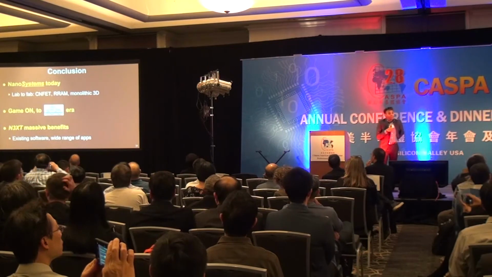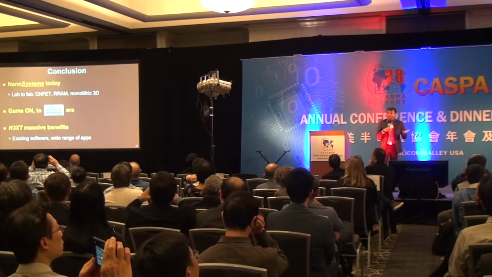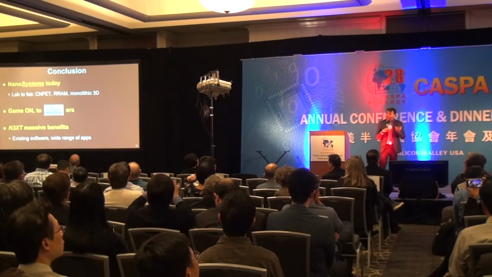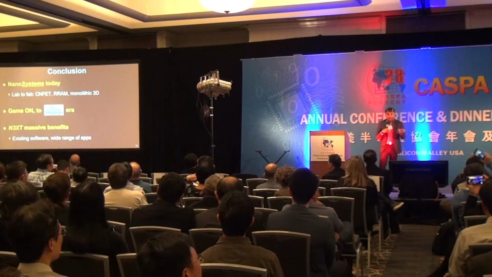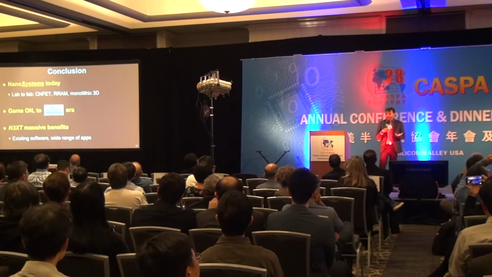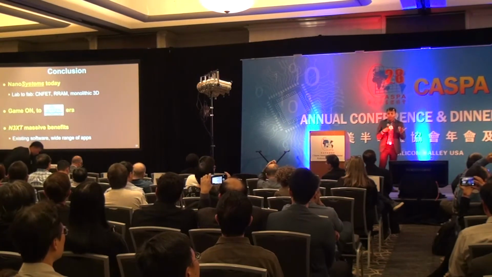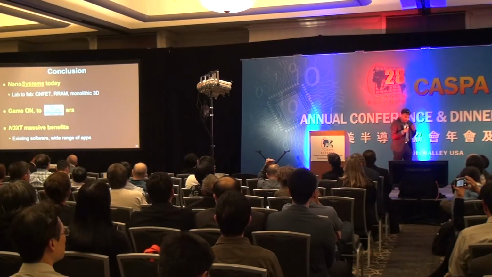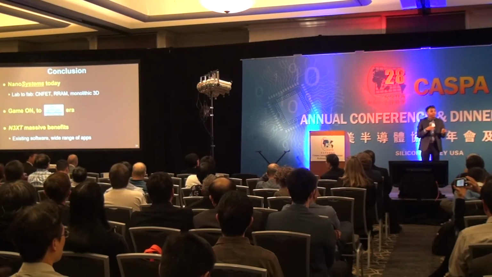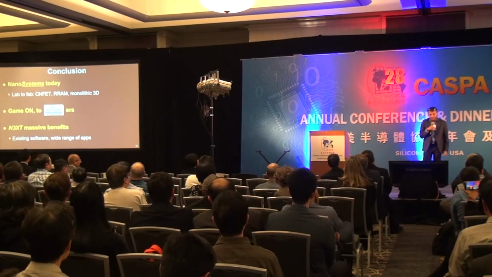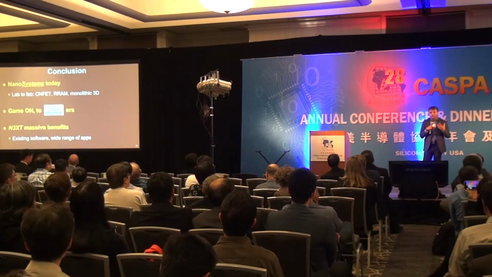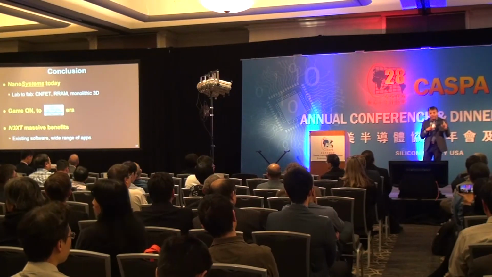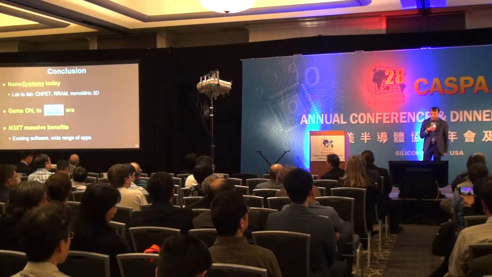First of all, nanosystems can be built today, and people talk about this lab to fab. That has already happened. These technologies are actually working in an actual commercial foundry. And actually, there is not only one foundry, there is another very important company that I'm not allowed to name, where some of these technologies are also working in their fab. The second point is, Sam Fuller did a study for the National Academy of Sciences, asking, what's the future of computing performance? Is it game over, or do we go to the next level? That was the title of that book, and I would encourage you to read that.